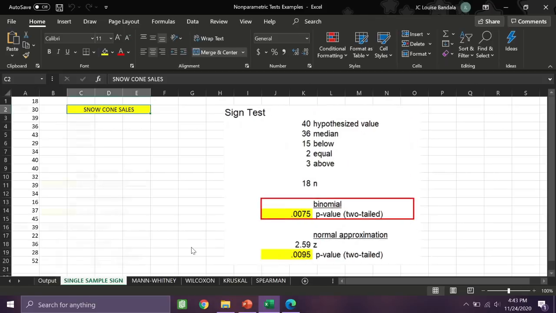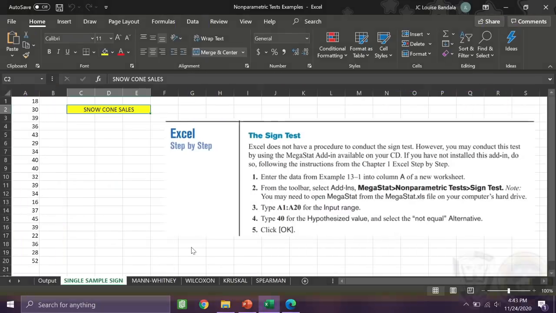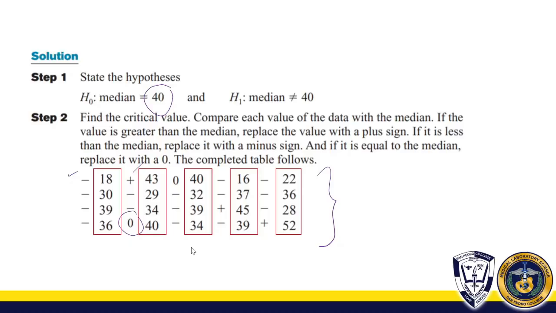So, balikan lang po natin saglit. Ito po. Diba? So, just to verify if yung numbers po na na-point out ng ating result is tama. As you can see here, dalawa daw po yung equal. So, if titingnan po natin, yes, tama, 1 and 2 are equivalent to our hypothesized value.